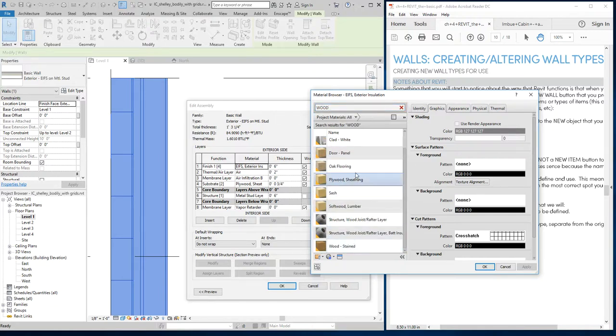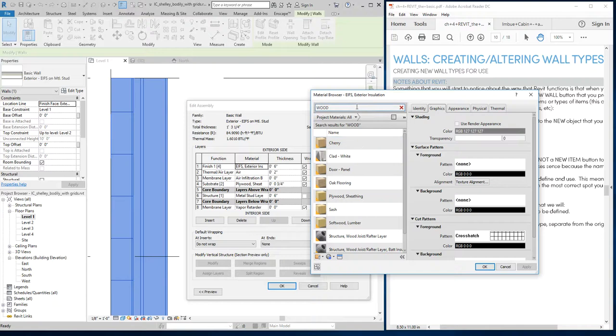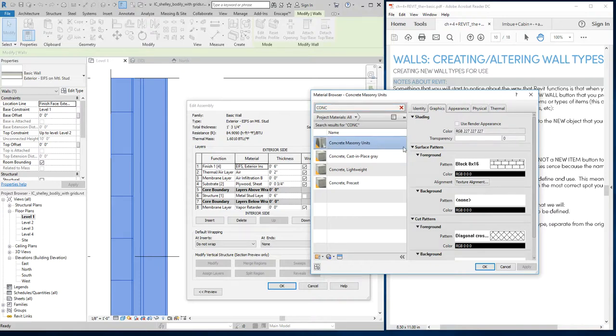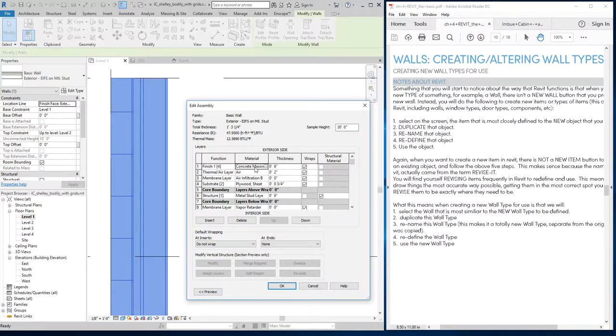We don't want any of those. Let's do concrete. Concrete masonry unit, right? And I can see over here the pattern that's going to show on that when I look at it in 3D. And this is really all you do to define a material in Revit. I hit OK, and that just changed from ephes to concrete masonry unit.